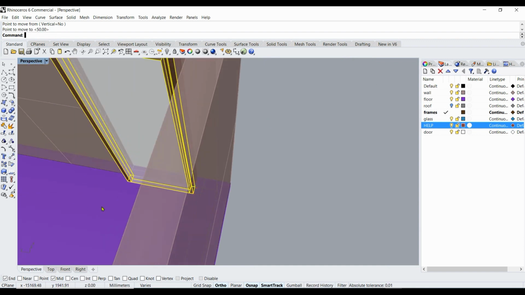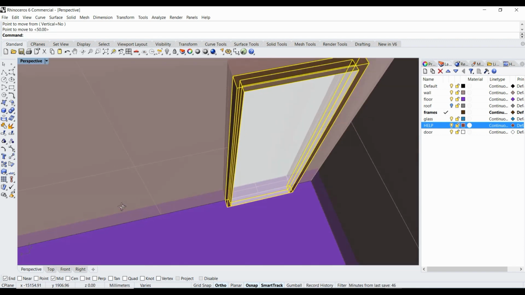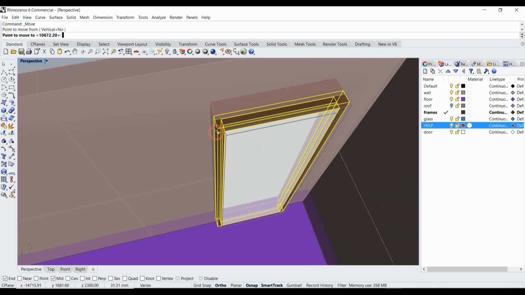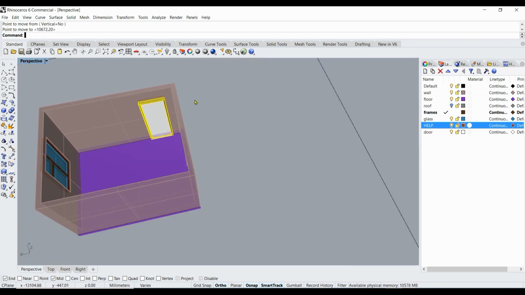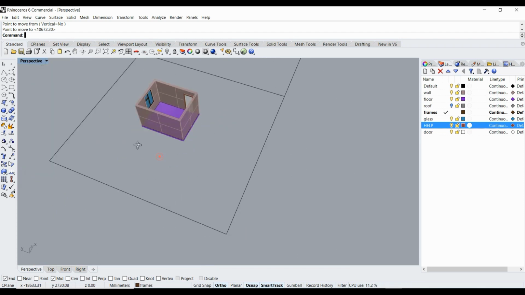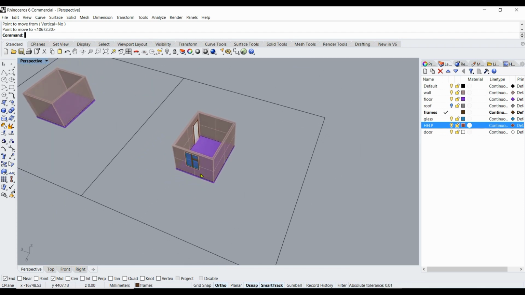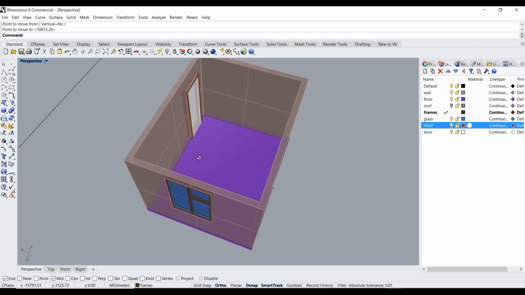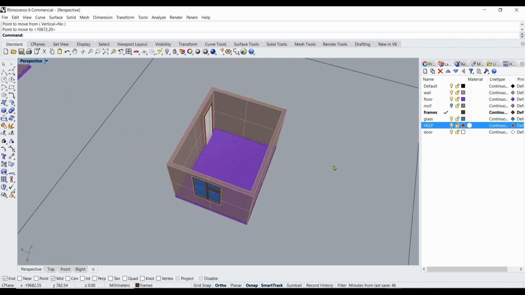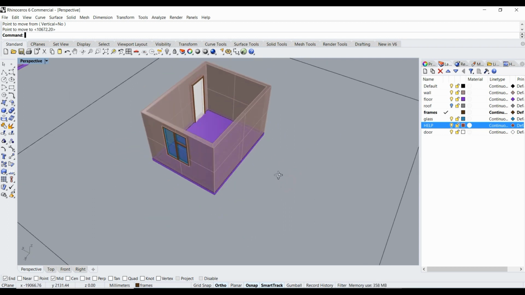Yeah, you see. And I would like to move it a little bit further, like that. So, well, here we are. Our simple room is finished. Well, it's good for now.